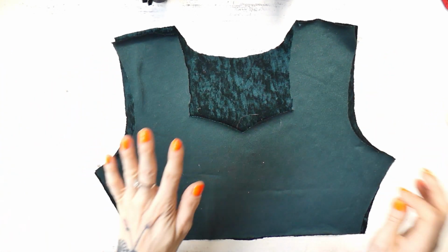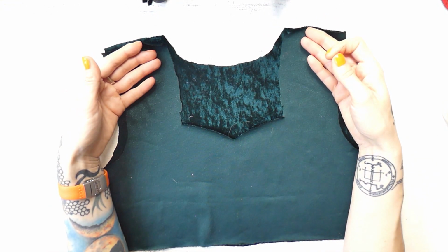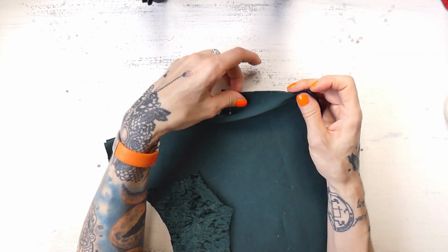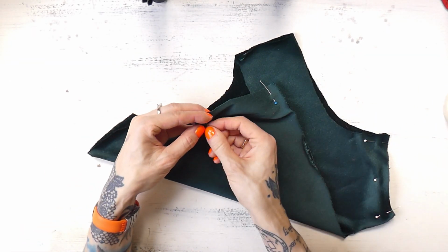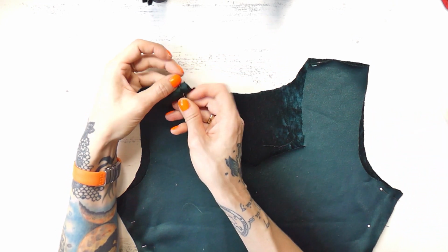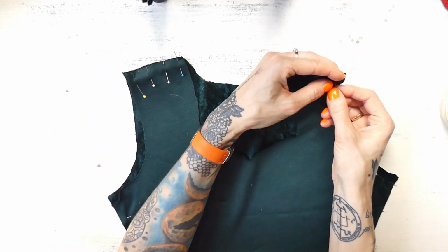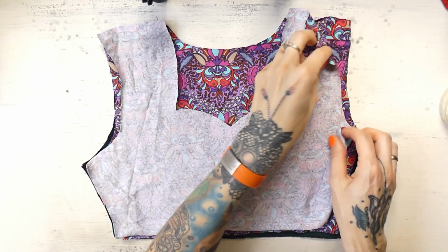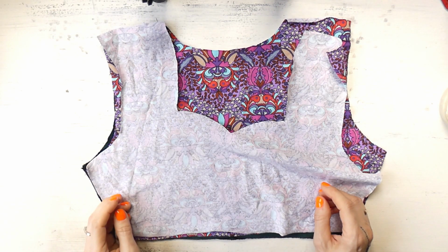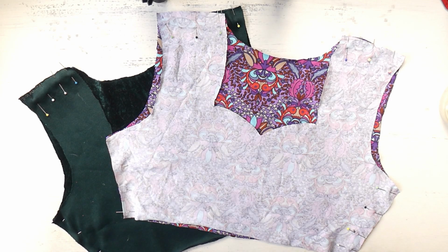The next step is to pin together these two pieces. These are the parts for the top section of the pumpkin top, so I'm gonna pin them here at the sides at an angle. And I will also pin the shoulder parts together. And I will do the same with this jersey. This is just some leftover jersey I still had at home that I'm gonna be using for the lining. Here we have it. And now I will sew everything together with stretchy overlock stitch.